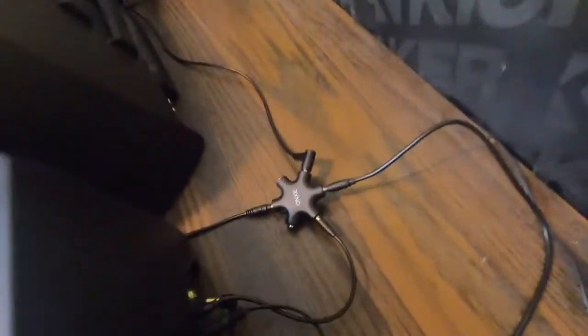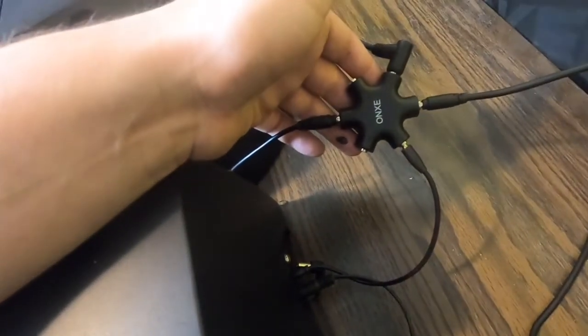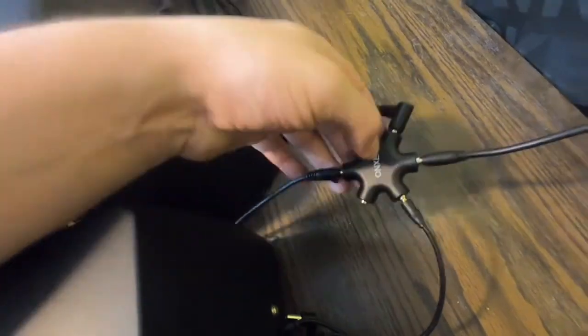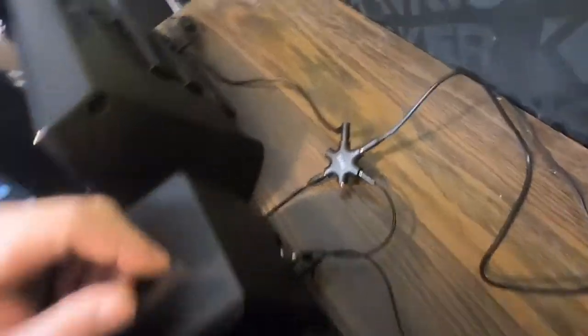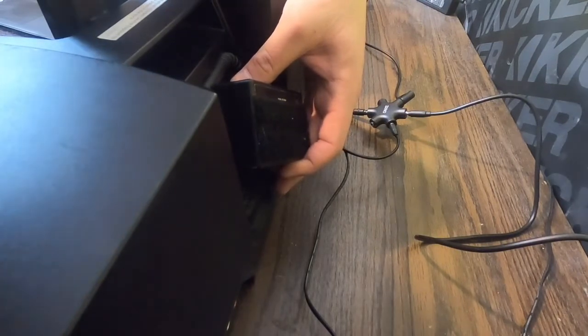One thing I want to go over is I picked up this little setup where I can hook up 3.5 millimeter jacks and run them all from one source, which is pretty cool. And that's how I'm running all three of these together at once. But what we're going to do is meter it by itself and see how it does. All right, stay tuned. Now bear with me, because I got to hold this right here at the same time as I'm testing.